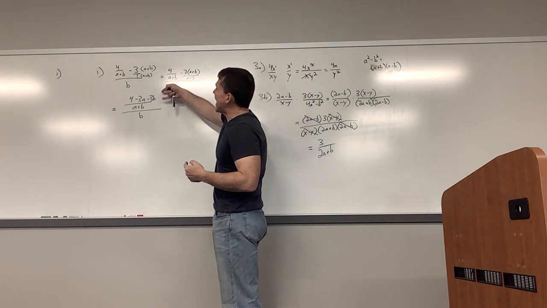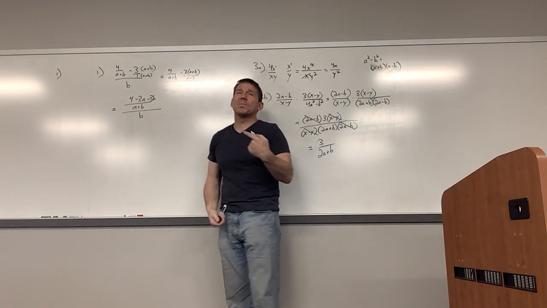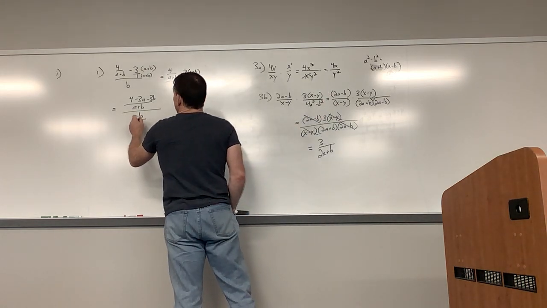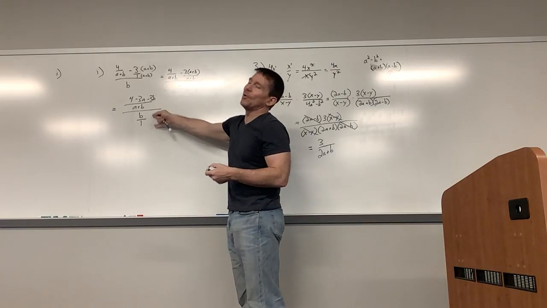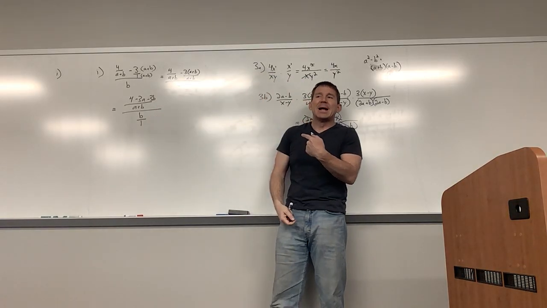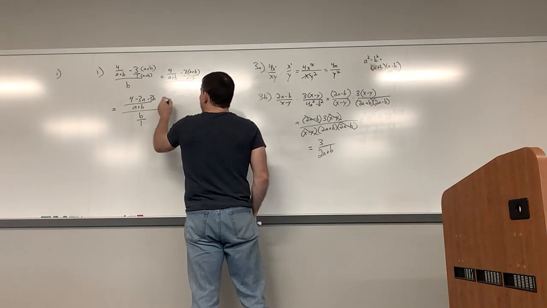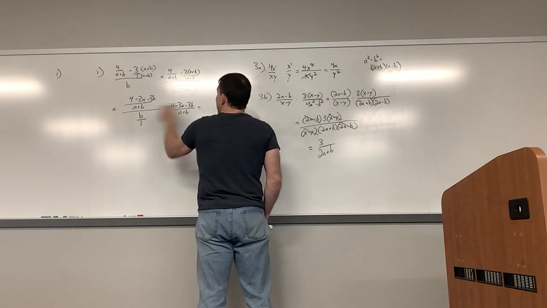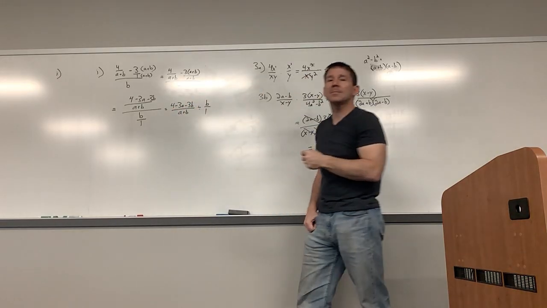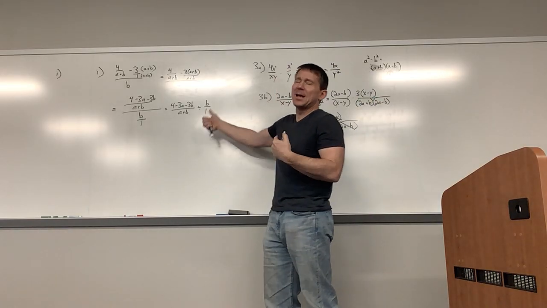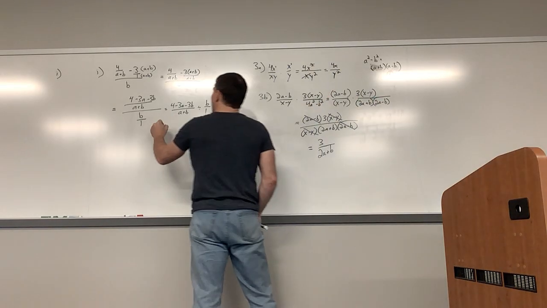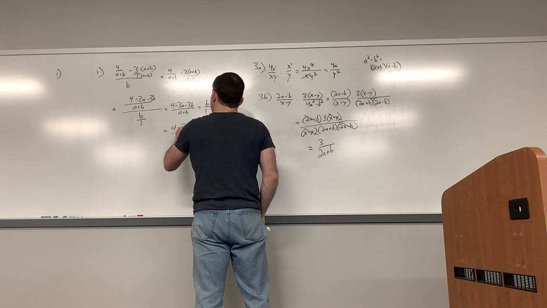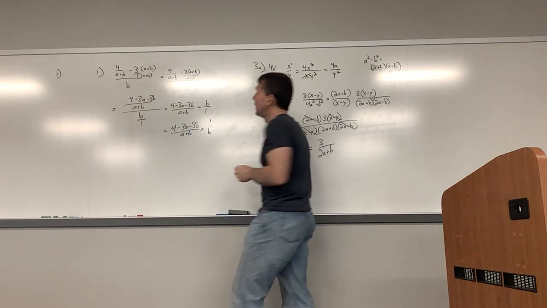Now I need to simplify that. I have a fraction over b, and once you understand what you're doing, you can do this in one step, but the idea is this b is really b over 1. Now I have a fraction over a fraction, and to simplify that, I just divide the fractions. I do the top, 4 minus 3a minus 3b over a plus b, divided by the bottom, b over 1. Now, that's division of fractions. How do you divide fractions? Keep, change, flip. So, I get 4 minus 3a minus 3b over a plus b times 1 over b.